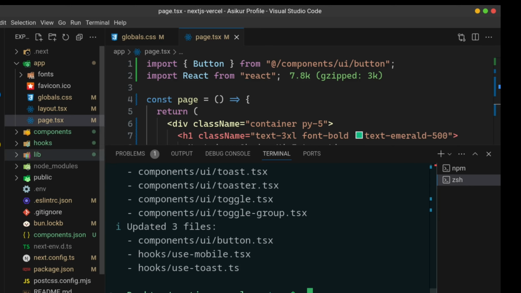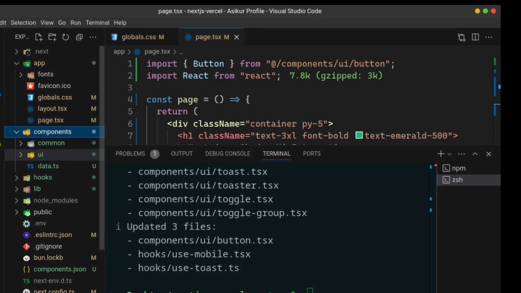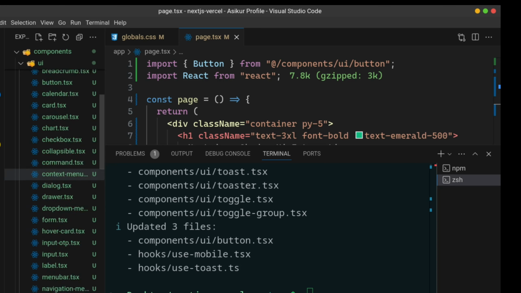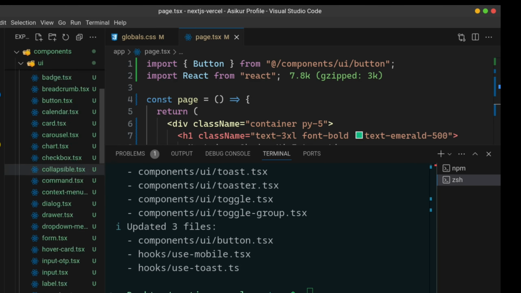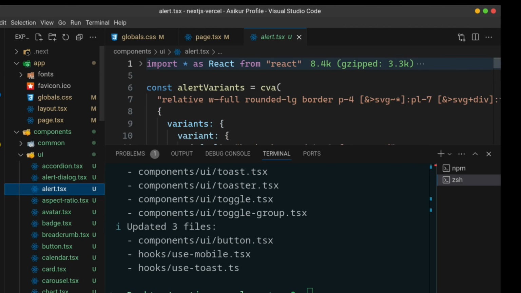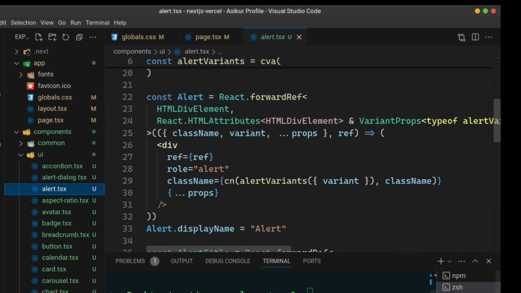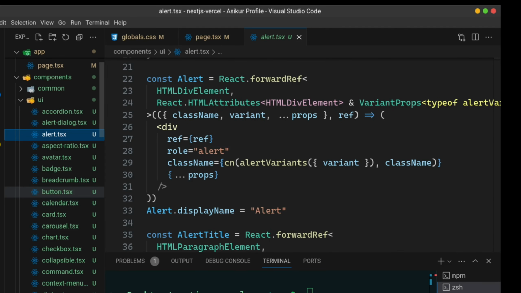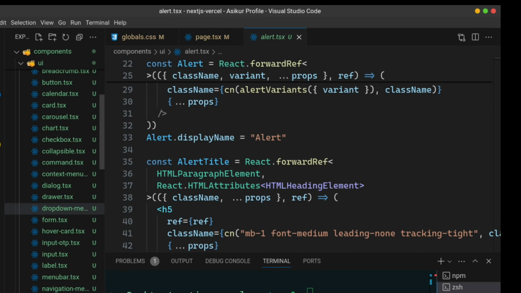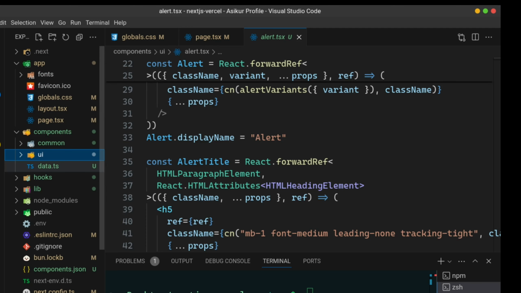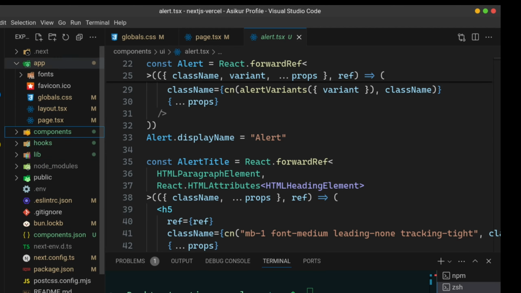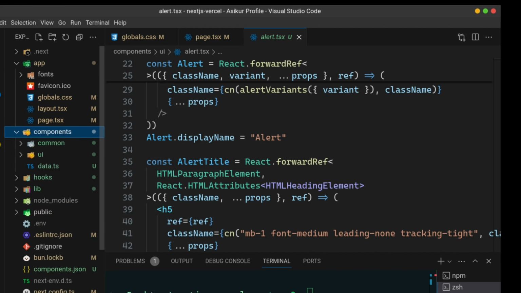Okay, everything is added. If you look at the components/ui folder, everything from shadcn is added here, and we can use everything; it is reusable and well organized. We can use it in our whole application with a single command. We don't need to create our own reusable components.